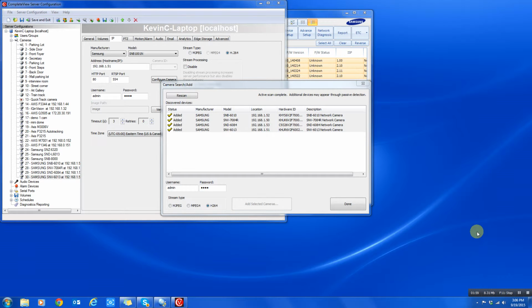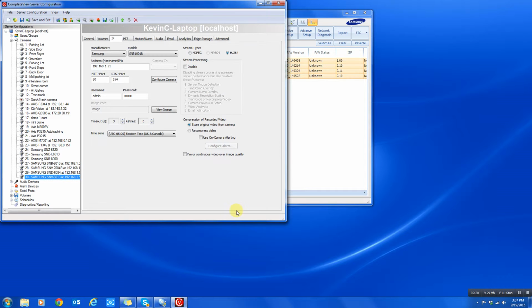Okay, so that took a couple of minutes. It went through and it found all of the cameras, added them into CompleteView. Now, full disclosure here, we can see that there are yellow check marks beside that. That's because it couldn't find the most recent drivers for those cameras, but that's okay, because what CompleteView will do is use the most compatible driver that it's got. So you can see here these cameras are now added into the system tree under CompleteView server.